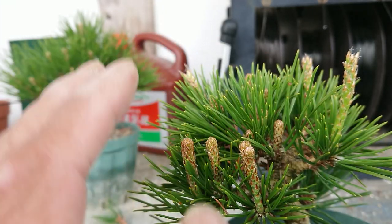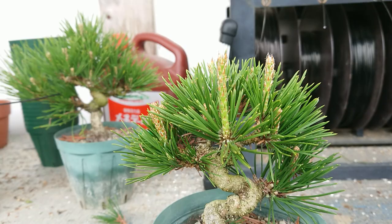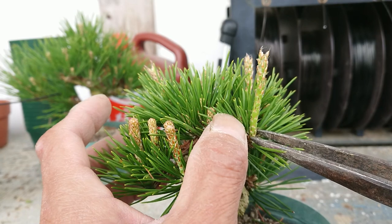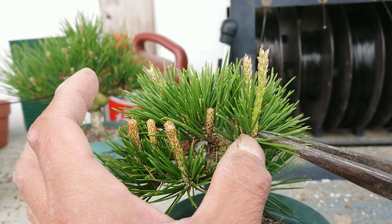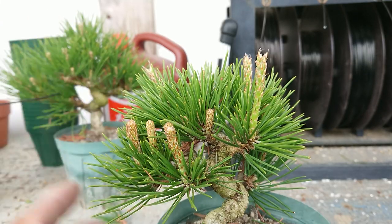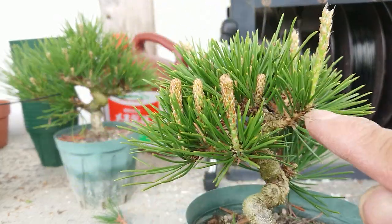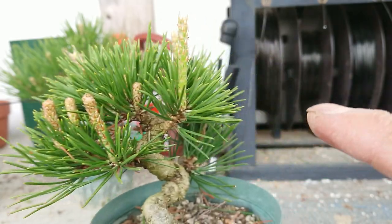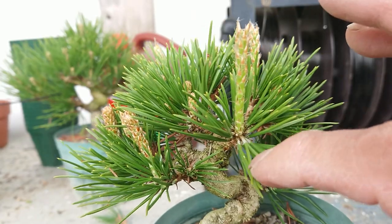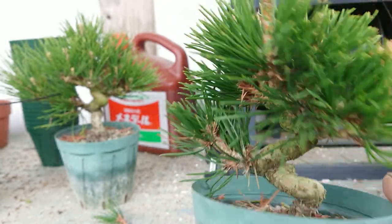And if you do that at the same timing in July, in Japan time, maybe it's a different month in other countries. But if you cut here in July in Japan, the new buds will come from here. It's all done at the same timing, so you can make short leaves and more leaves in this tree and make the tree more compact. So you have to keep it. Try not to move this one. Try not to let this part move. Okay, do you understand? So this is good.